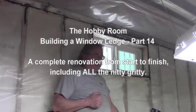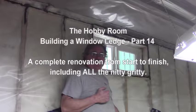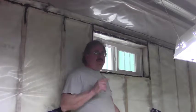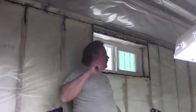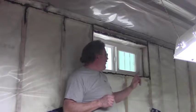Backyard Builder here. Well, we're continuing on with our hobo room renovation, and before we can drywall, we've got a couple more things that we need to do. Need to spray the headers with spray foam and just seal them off completely. And then before I can do that though, I need to put my ledge in around my window because that needs to be spray foamed in as well.